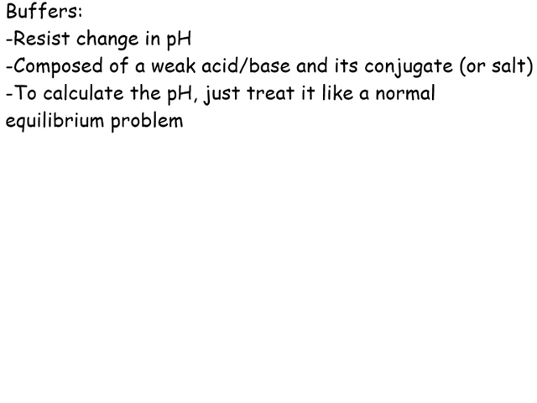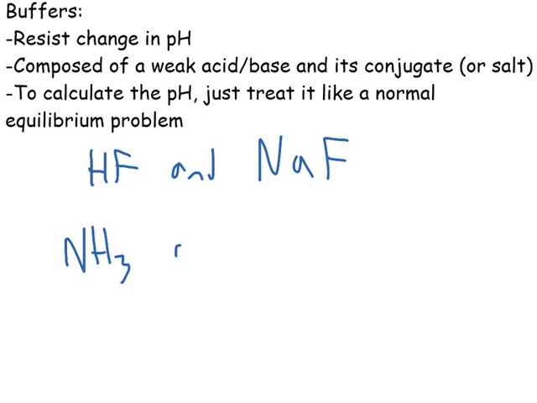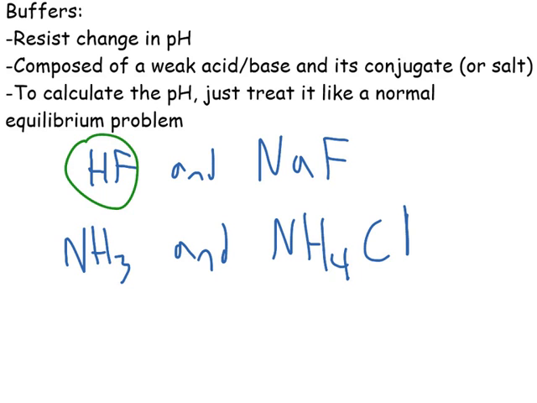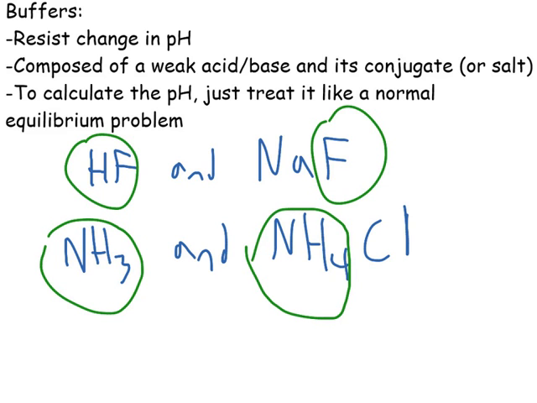So I'm going to give you guys some examples of buffers. Hydrofluoric acid with some sodium fluoride would be an example. Some ammonia with ammonium chloride would be another example. See, this is the weak acid, and this is its conjugate. Likewise, this is the weak base, and this is its conjugate. So, with that said, let's do some problems.